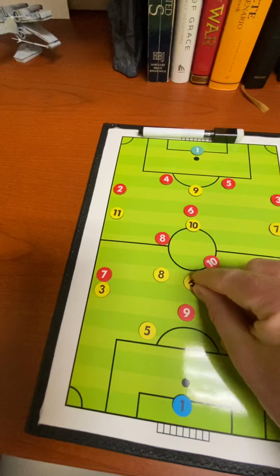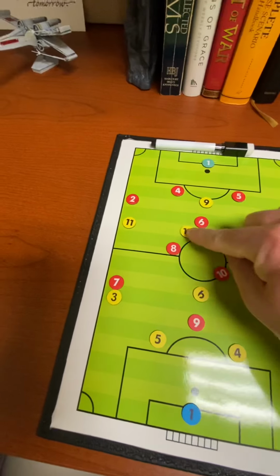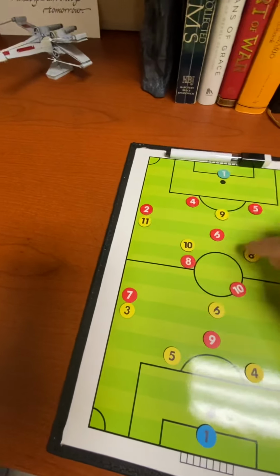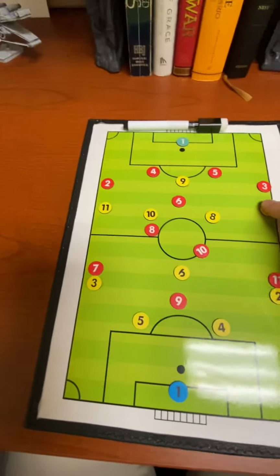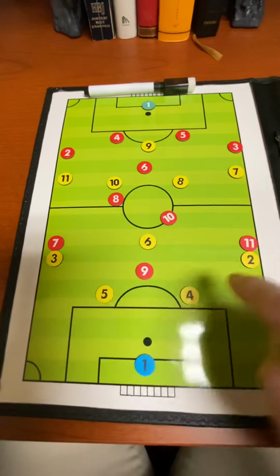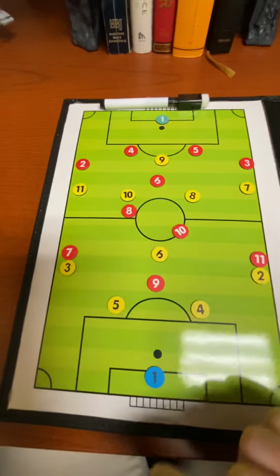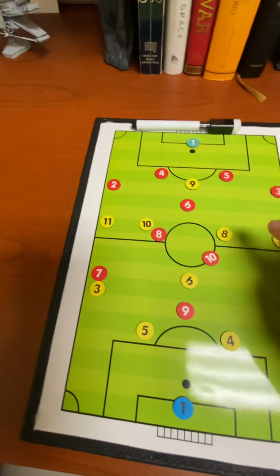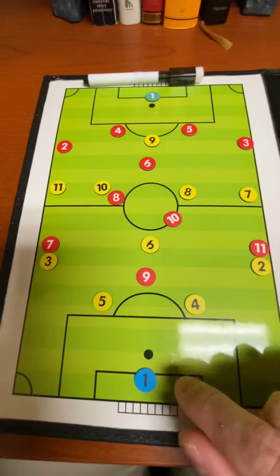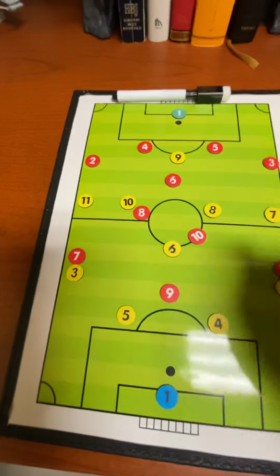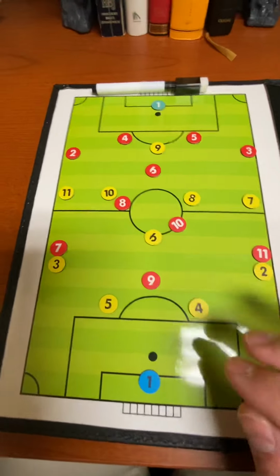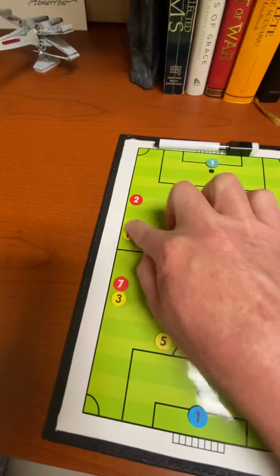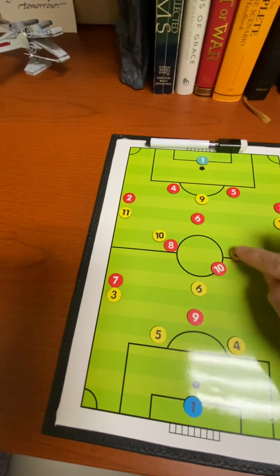Maybe it's just a 6 and then 2 CAMs, and now you're in a 4-1-4-1. Maybe these guys play a little bit lower. Maybe it's more of a counterattacking team, and now you're maybe in more of a 4-5-1. You get these little variations, but they're basically variations of a 4-3-3, okay?